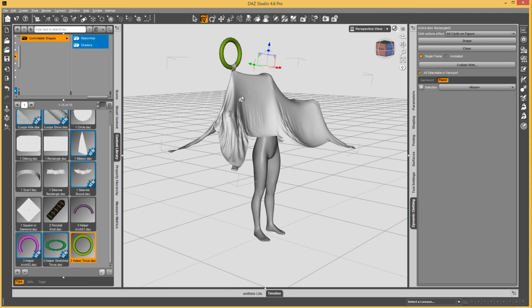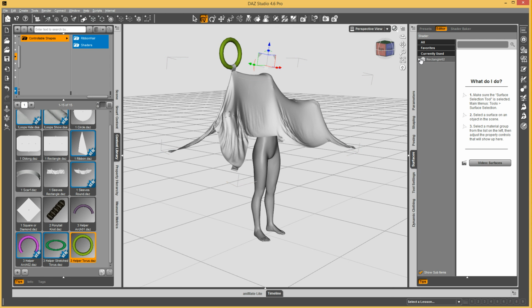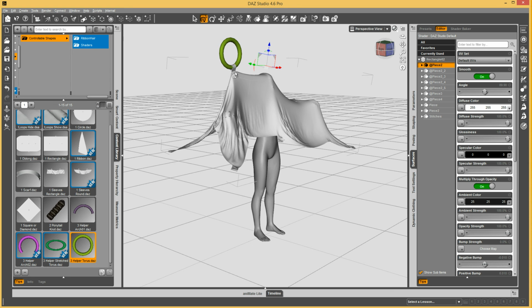So once you come to the point where you like the simulation but you don't want the helper there, you can hide it. You can tell it not to render, for instance. You can go to the Parameters tab and say Visible in Render, and you can uncheck that, so that it won't show up. And then for the loops, you can actually go into the Surfaces tab, and you can find the pieces that correspond to these. And then you can set the opacity down to 0, and then it won't render. So you don't have to have those loops in there if you don't want to.